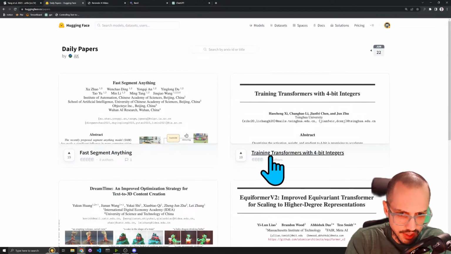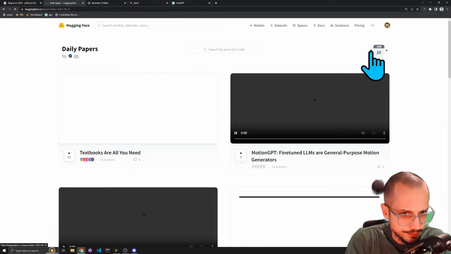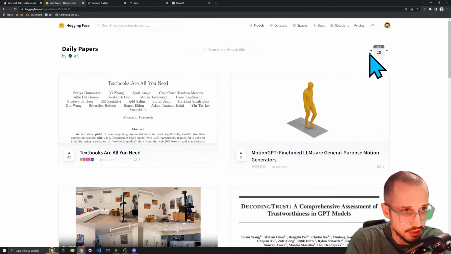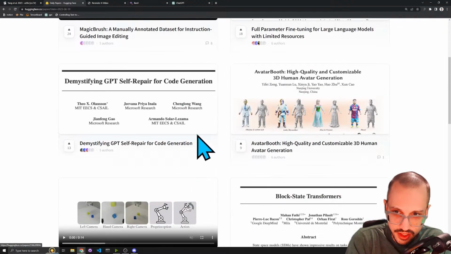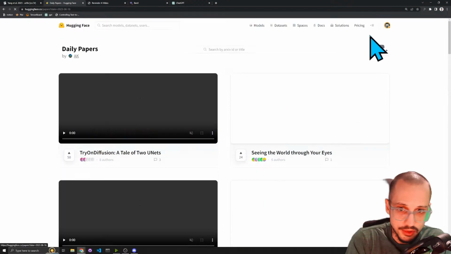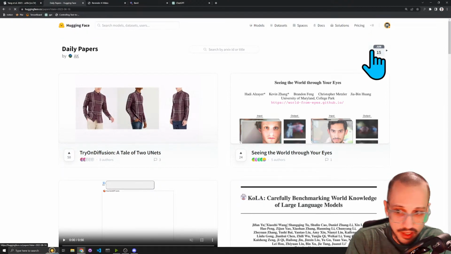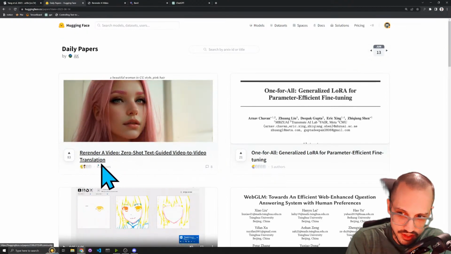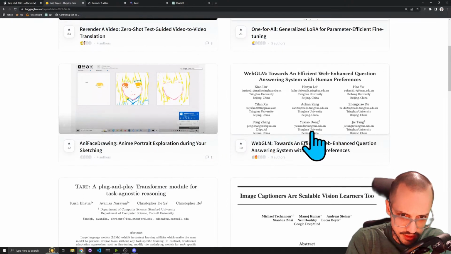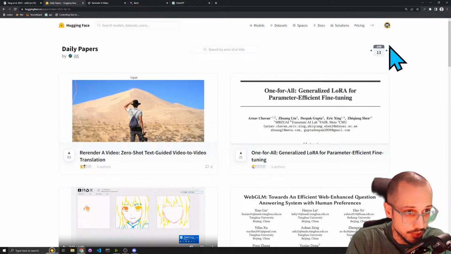I don't know exactly what their relationship to Hugging Face is, but they now have this papers section where papers are also upvoted, so you can see which papers are the most popular. That's why I ended up on this paper. I was going backwards, and you can see here, Rerender a Video, 83 upvotes. So this has been a pretty popular paper.